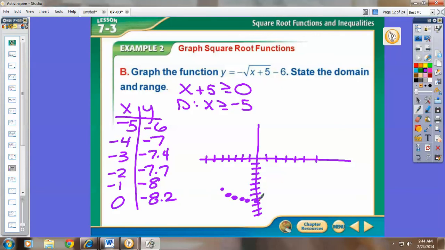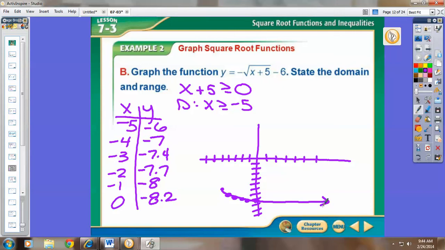So clearly it's not a straight line, it's not linear. Now, we have to start here at -5, correct? Our data is going in this direction, we could just keep it going. Looks different, doesn't it? Why did the graph go down, when the last one went up? Because of the negative. Just like on a parabola that reflects across the x-axis, same thing with square root functions. It's going to cause it to go down, to reflect.